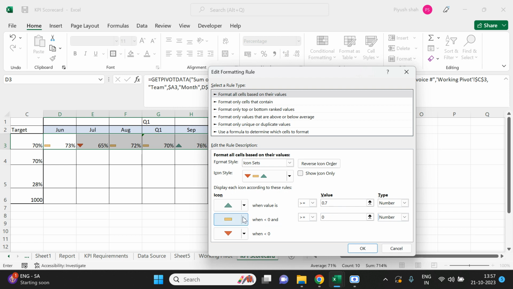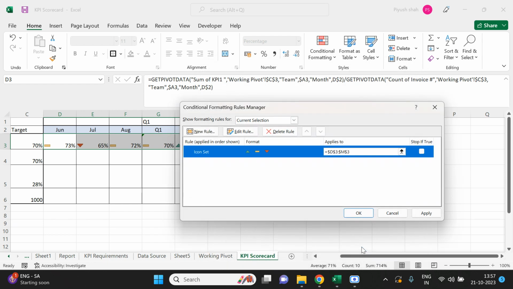In between, we have not assigned, but we can. Let's say if it is less than 70 and greater than or equal to 0.5, then I want yellow. And less than 50, I want red.